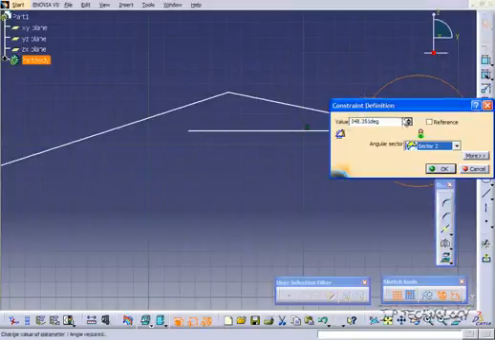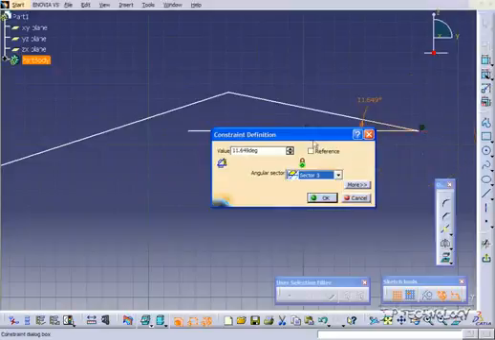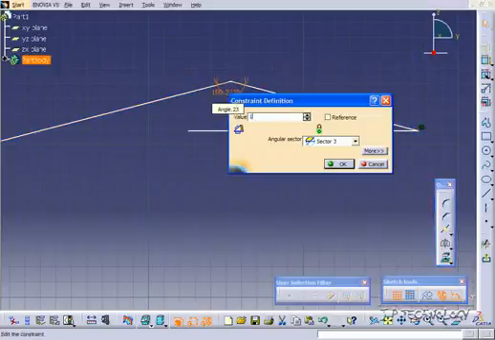Let's change the sector just so we get a different angle. Put it to sector 3, and let's change it to 15. And let's do from this line to this line, and let's make it 160.